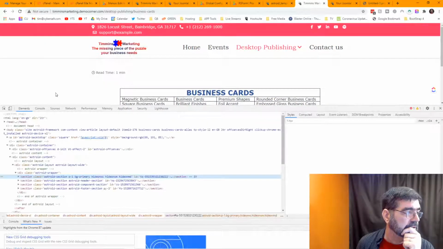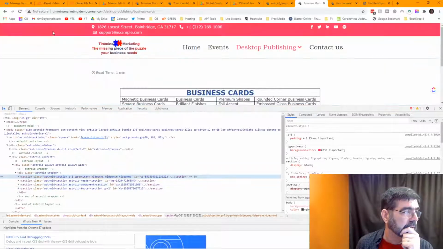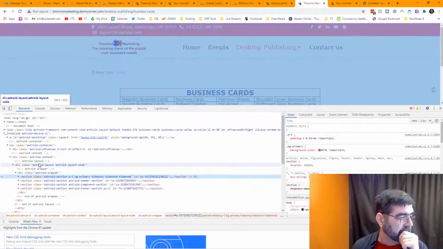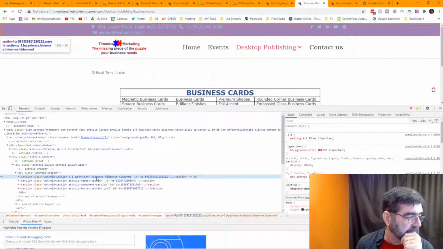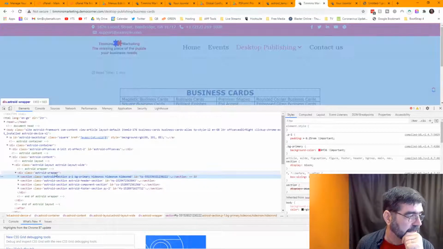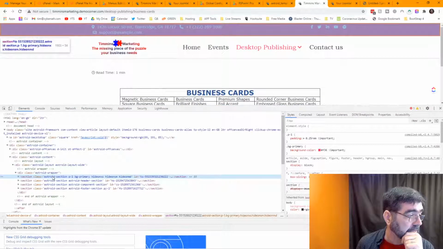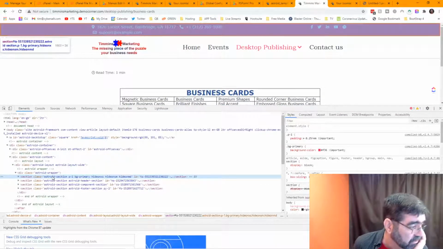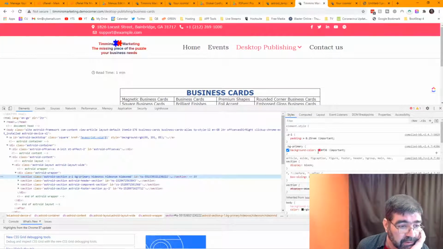What is this called? Astroid section. Astroid section. Where's this background primary? BG primary. Huh.